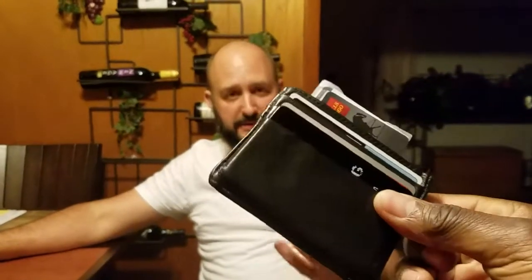I started using little card carrying wallets, which were great, going from the bifold and the trifold as a child. Then I started getting into more slimmed down. I don't think a lot of people carry cash these days, and if you do, I have a money clip for that, which is terrific. So really, no need for a billfold. Absolutely minimalist, and that's one of my favorite things about Trayvax, for example.